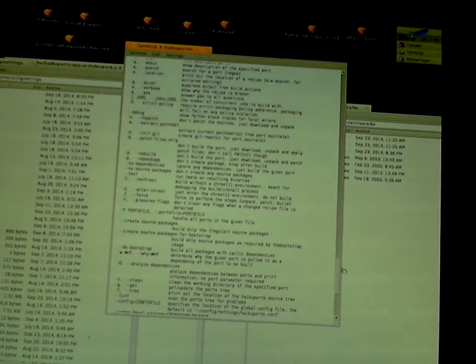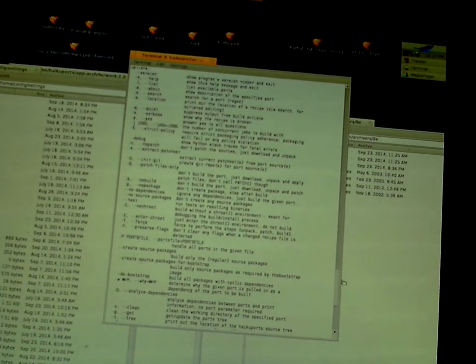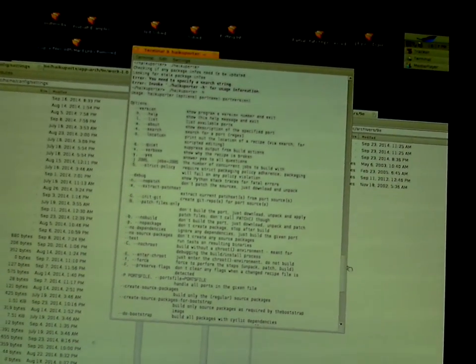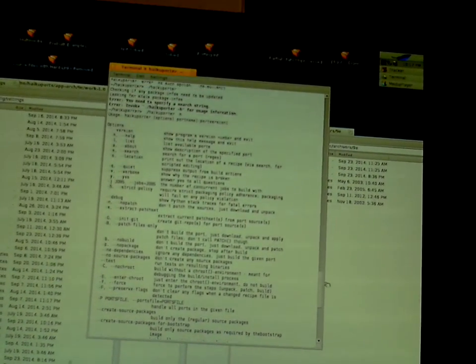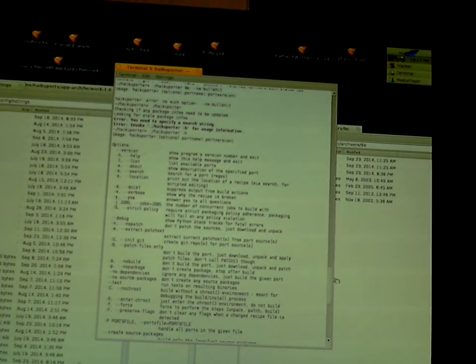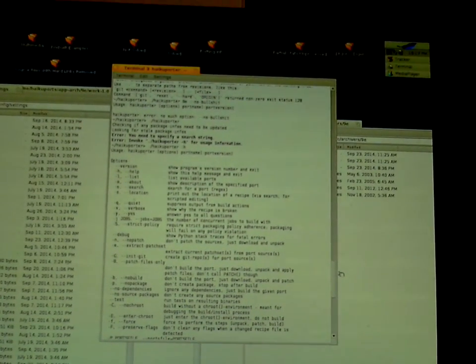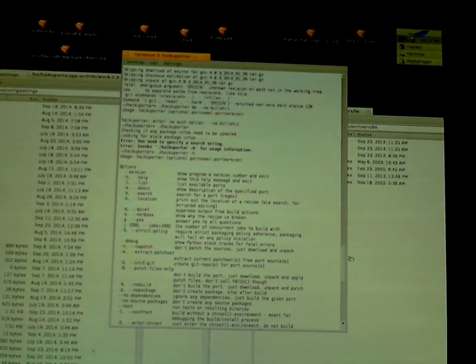Do the source packages, no dependencies, no package, no build. Get, patch files only, debug, no patch, strict policy, non-strict policy. Jobs, verbose, guess, location, search, about, list, help, version. Yeah, lots of options. How about letting me build this? Where's that option? Does that option exist?